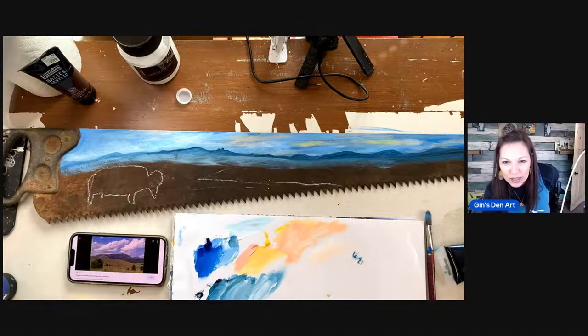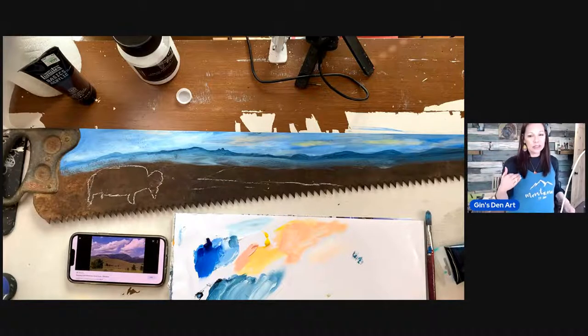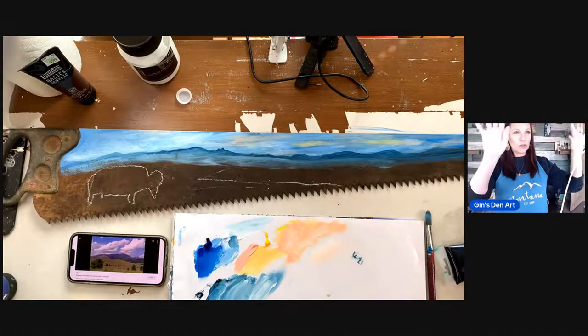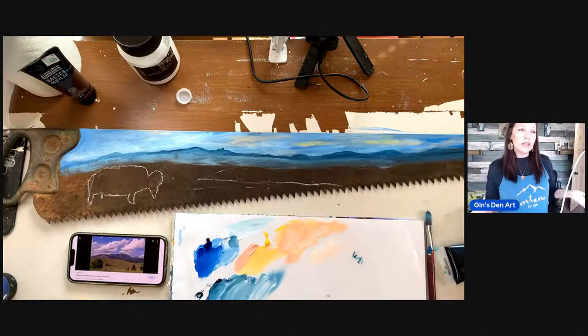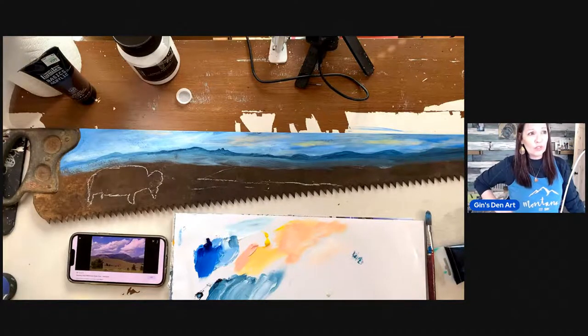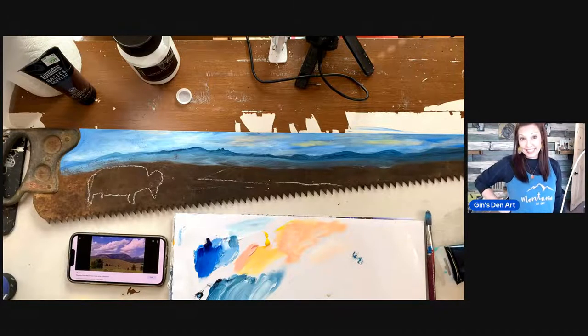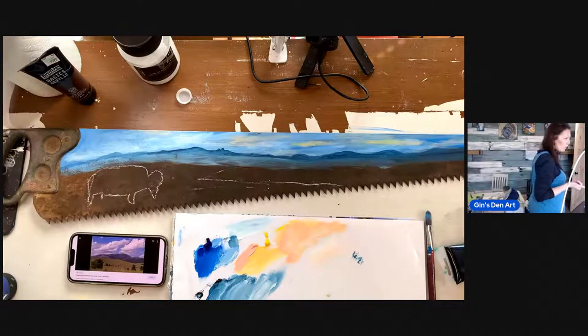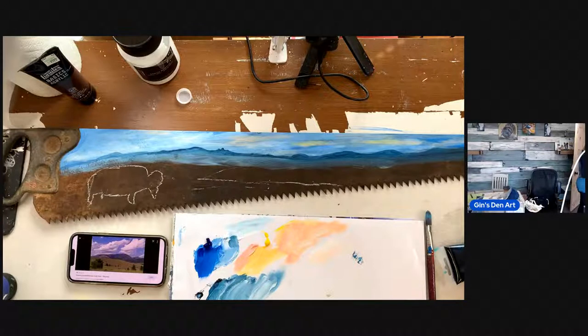I'm so glad. All right, so we're going to transition to, now in Montana, something that's very popular here, and I'm not doing a snow scene. Actually, I'm going to put some snow on some of the mountains because some of the far mountains right now have snow. And Montana is about 8.5 months of the year winter here. We only have maybe about 6 weeks of green grass. I'm not joking you. The rest of the time is really, really dry, like brown. And unless it's a rancher that's using the water system, you know, they have a natural water system going on. But I'm going to use a warm gray, and I'm going to mix it with some green.